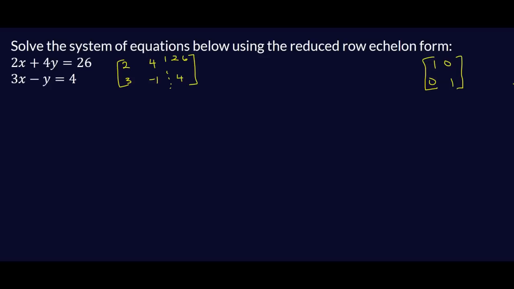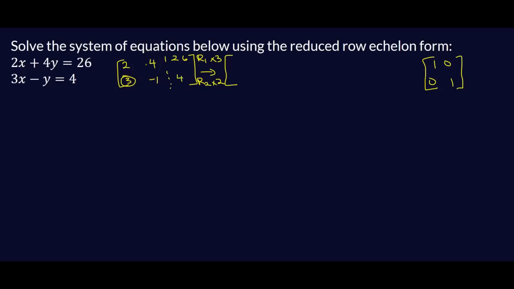So what I'm going to go after is this 3 over here. That's what I'm going after. So what I'm going to do to get to a point where we can deal with that is I'm going to multiply row 1 by 3 and row 2 by 2. The goal is to make sure that we have the same number here, or the same integer here. And so the easiest way to do it is to find the least common denominator of 2 and 3, which is 6, and figure out what you need to do to each of these to make them 6.